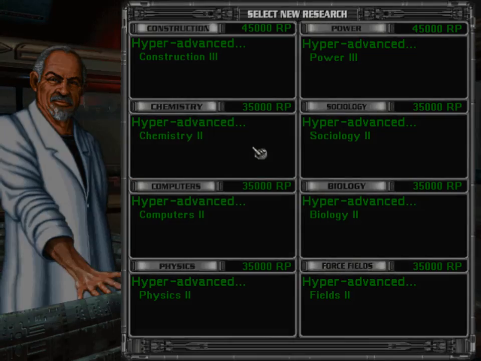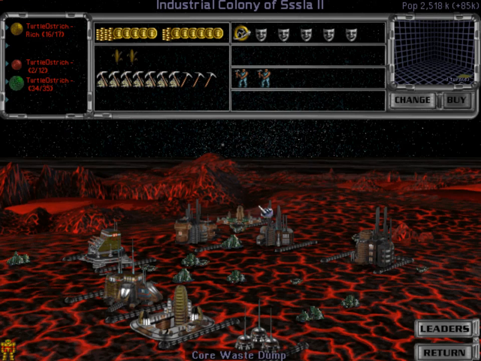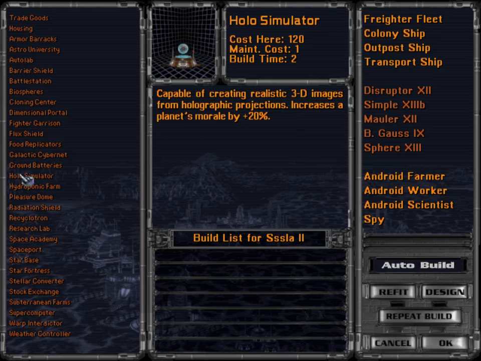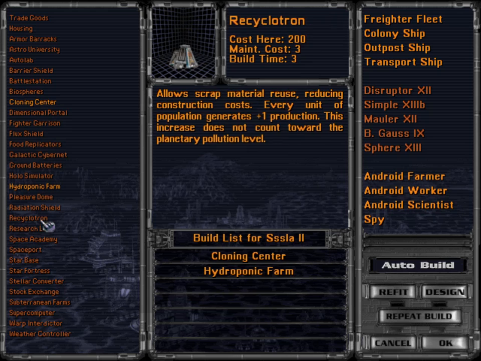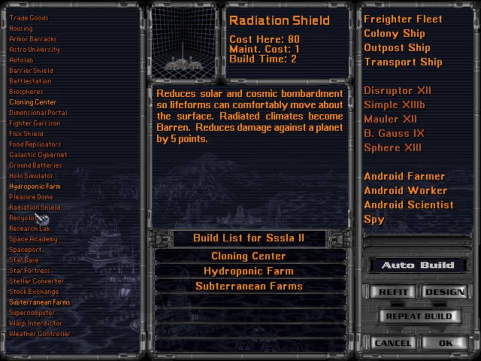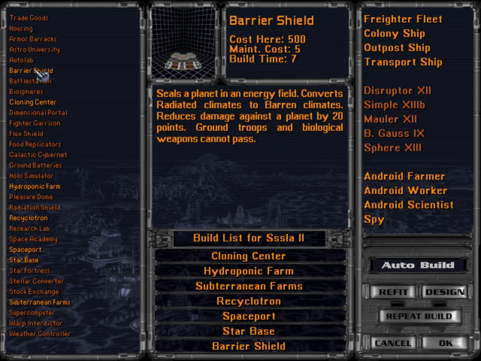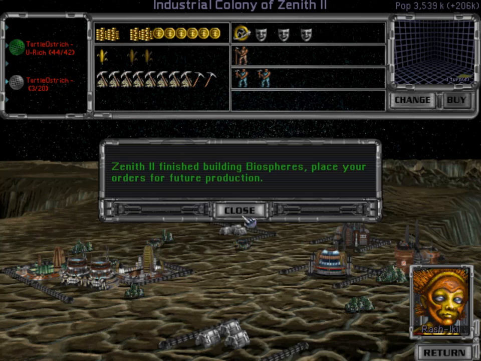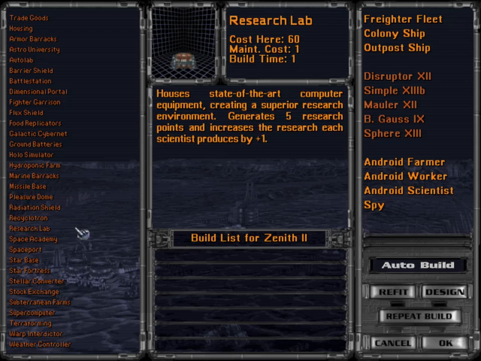Okay. Let's get some more of these and then we redesign the ships. And I think go and attack somebody. Build a missile base here. Cloning, farm, more farm. That's you. Send these two.